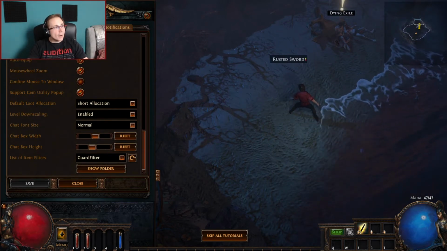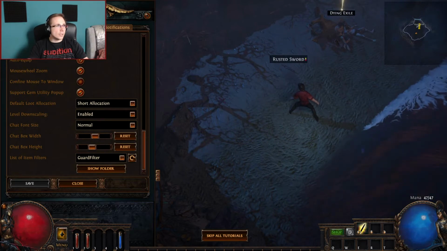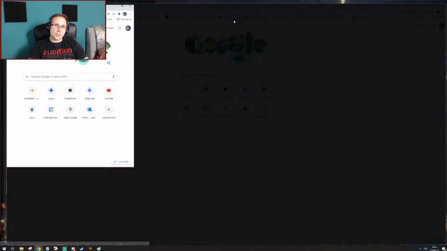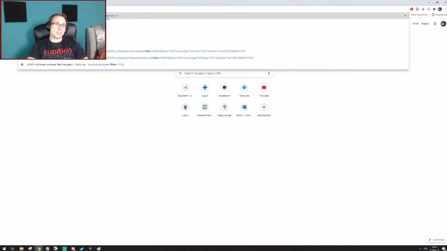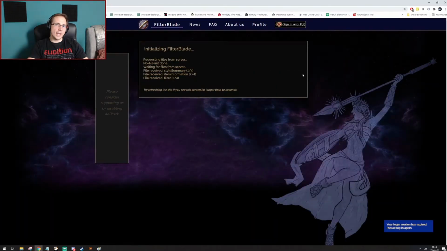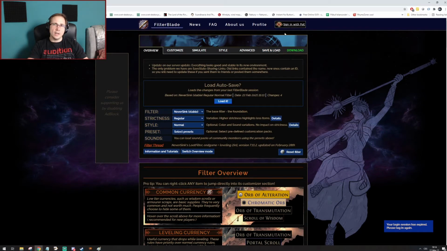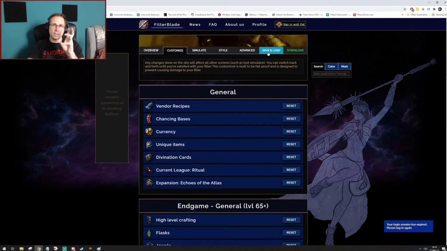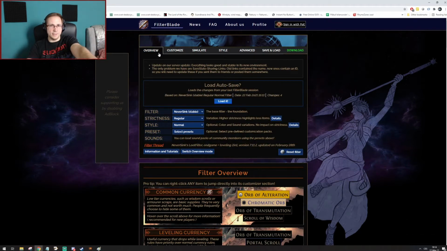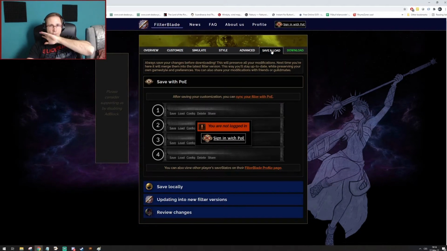Well, how do you create a filter? Well, I'm glad you asked. So you just go to Google again and you type in filterblade.xyz, right? And you sign in with PoE or whatever you want. The important part is that you actually need to create a very basic filter. You don't have to understand what any of this does. You just open this website, go into save and load.